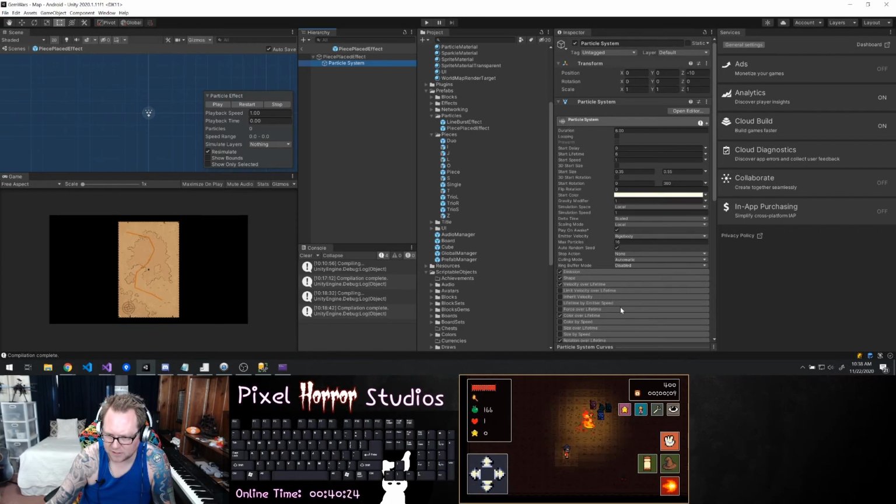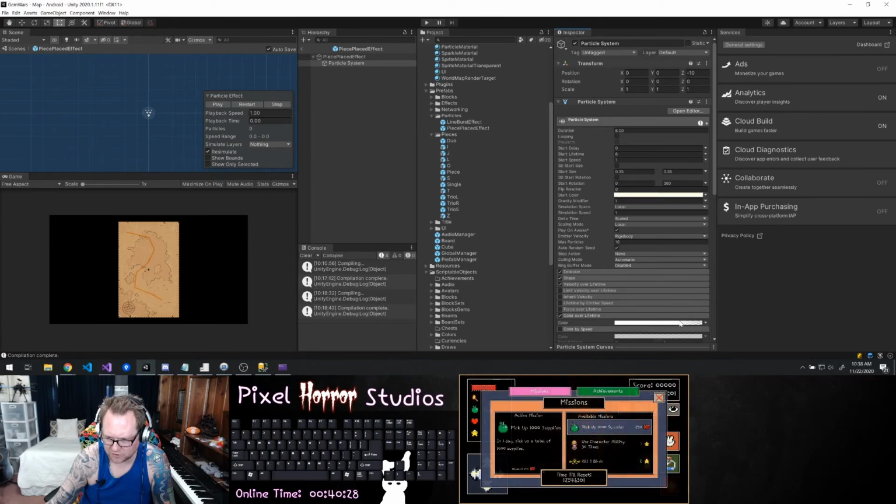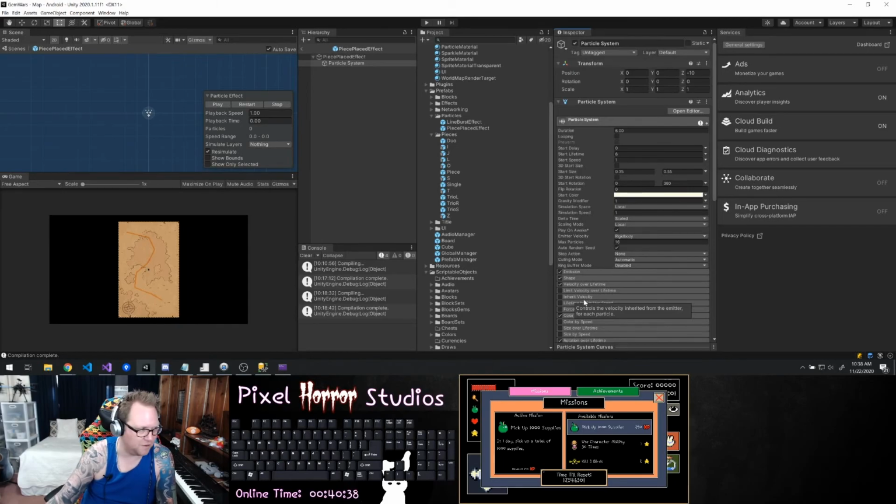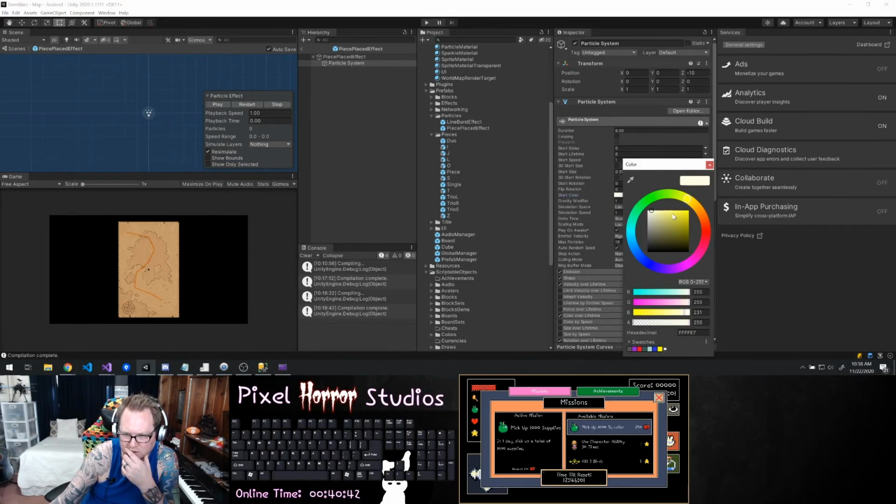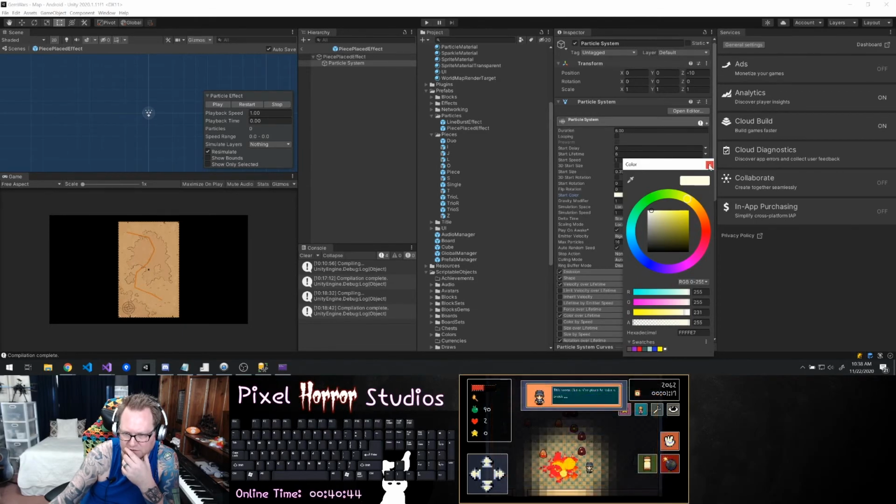I don't see the color being changed. Color is going to nothing. So I think we can do either the color on the individual assets, or we could change it here on the start color. Yeah, we want this start color.